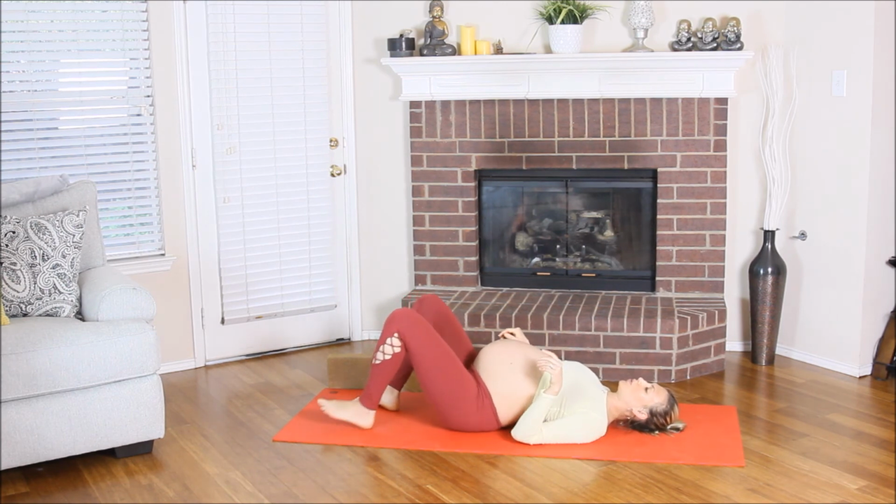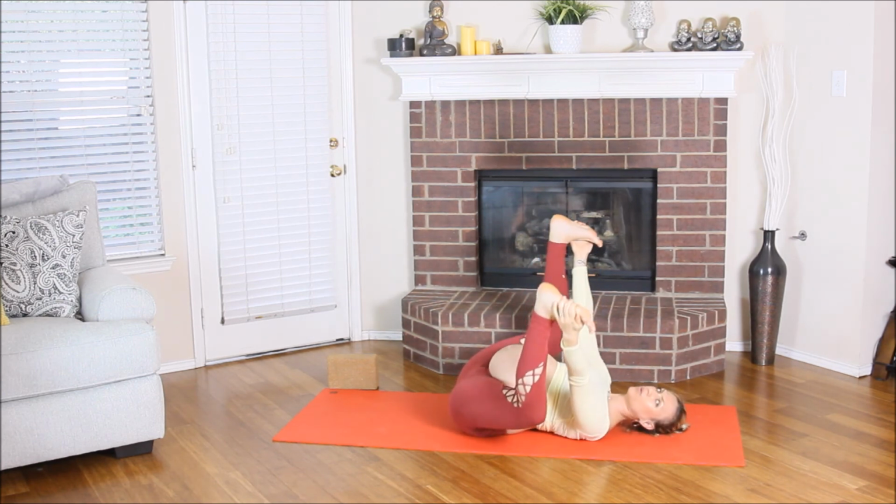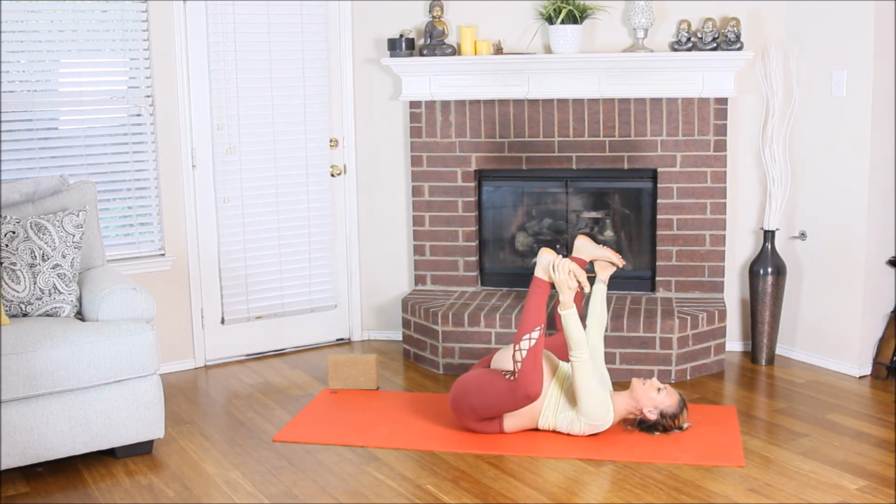We're gonna make our way into happy baby. Grab the outer edges of the feet. Open up the knees out wide and a little bit of swaying side to side.